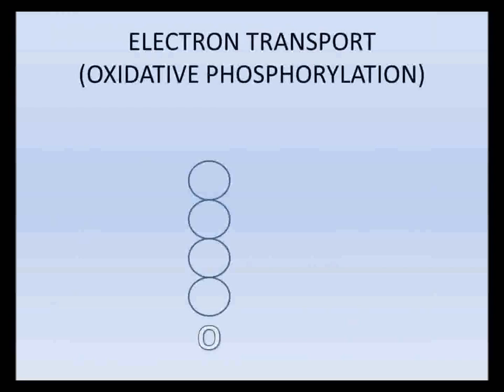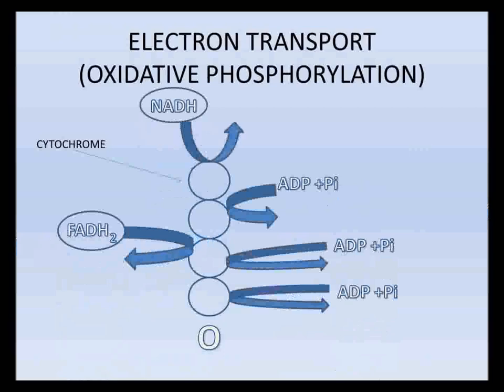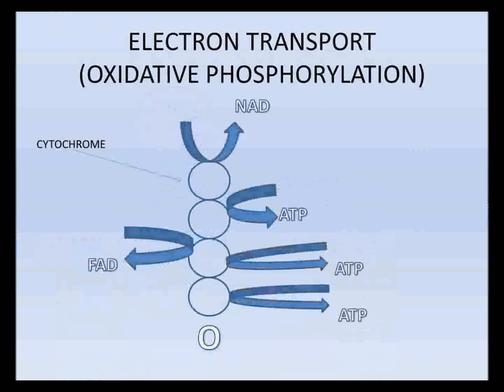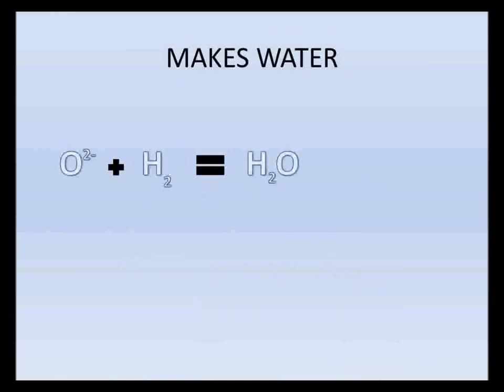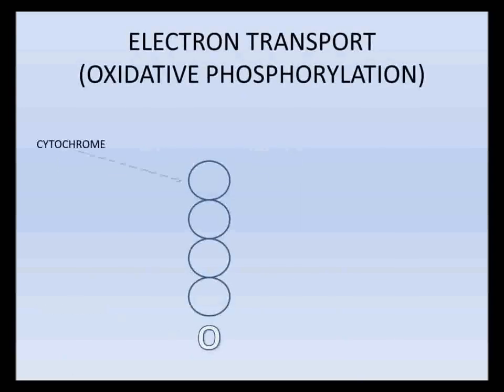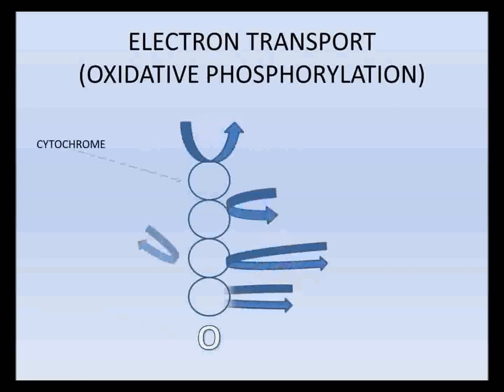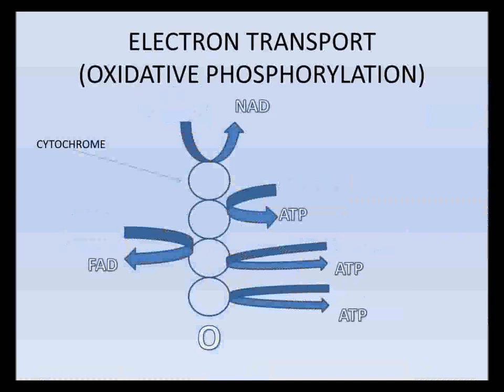The electrons are then transferred from one cytochrome to another, and are finally accepted by an oxygen molecule. When oxygen accepts the electrons, it becomes negatively charged, and then reacts with 2 hydrogen ions to become neutral, which is H2O, which is water. This diagram represents the electron transport. Loaded acceptors, NADH and FADH2, are transferring their electrons and hydrogen ions to the chain, which is the cytochromes. As the electrons are transferred down the chain, enough energy is released to produce 2 or 3 ATP molecules. 2 electrons and 2 hydrogen ions react with O2- to form H2O, water.